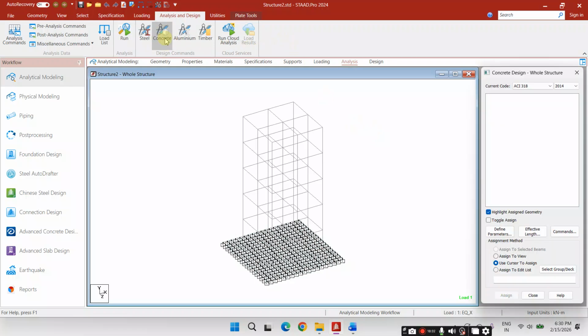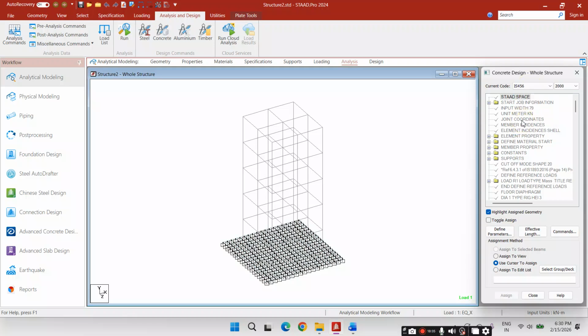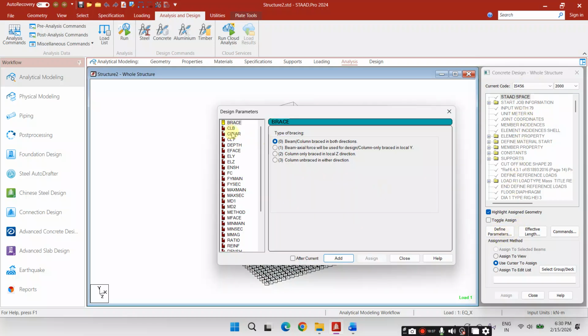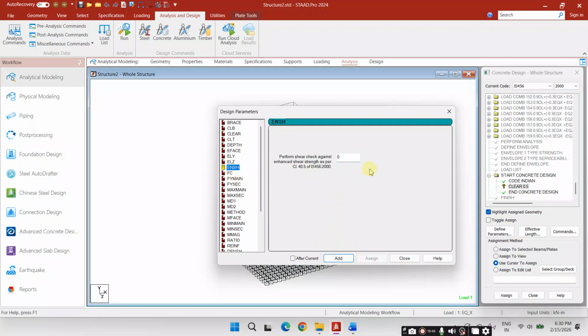to design. Now concrete, type 6, and clear cover 50 mm means 0.05 m, and ends 1 for the warning depth to length ratio. Depth 5,000, FY is 500,000.